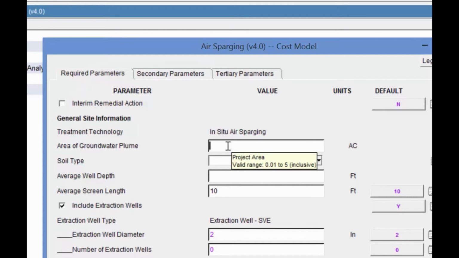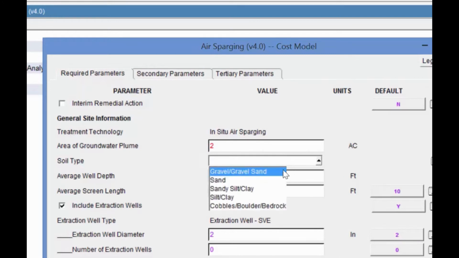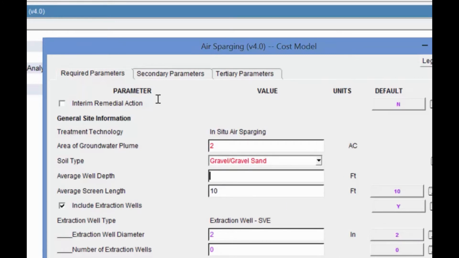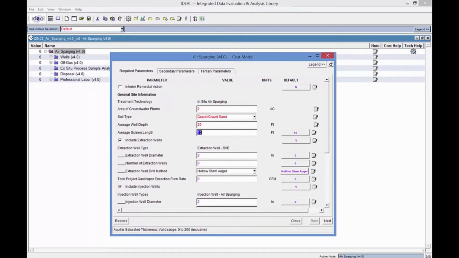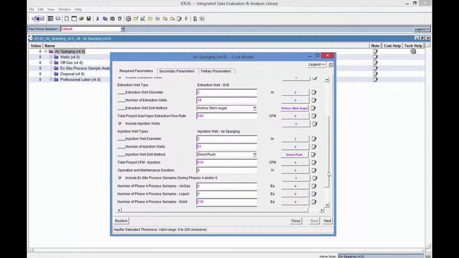So I'm going to put an acreage here of 2. And I'm going to choose a soil type, just the first one that comes up, gravel sand. And then let's say an average well depth of 20 feet. And I will keep the screen length and I will let the model calculate the rest of the defaults.